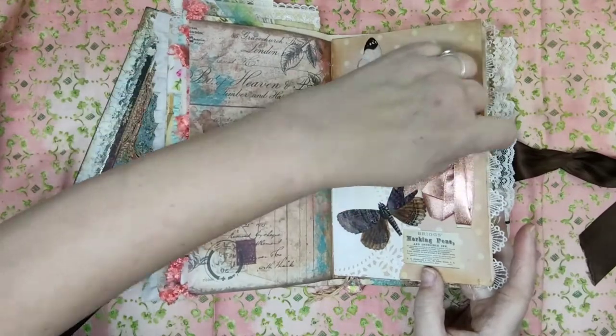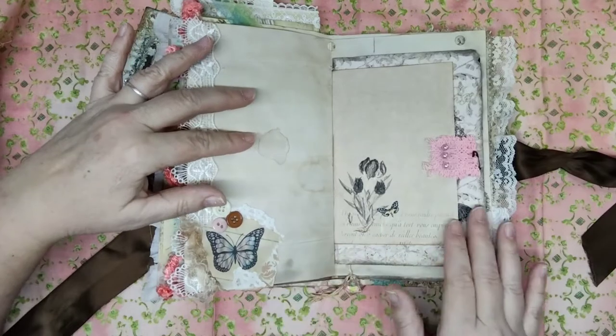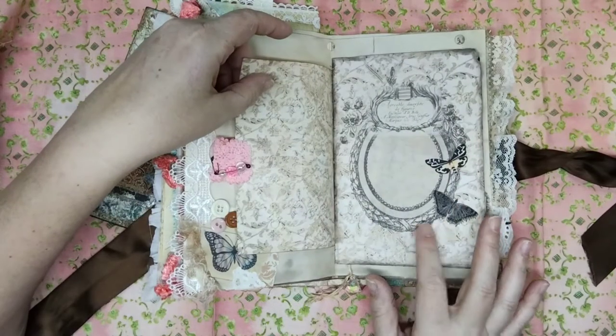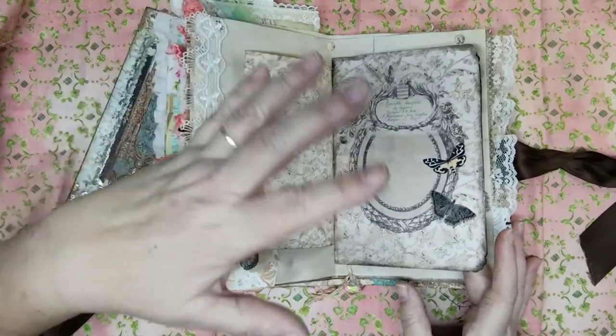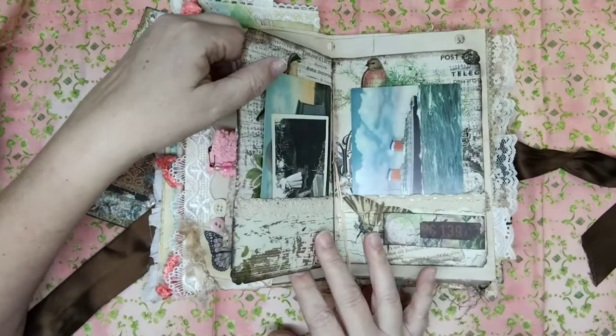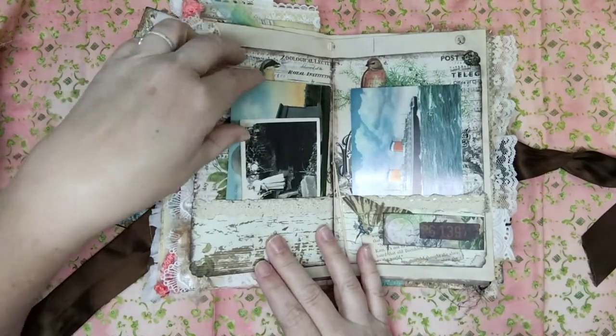A little bow, you can tuck something in there. This is from a kit. I can't think of what it is off the top of my head because I printed this out a long time ago and just got around to using it. So I will list that down below.